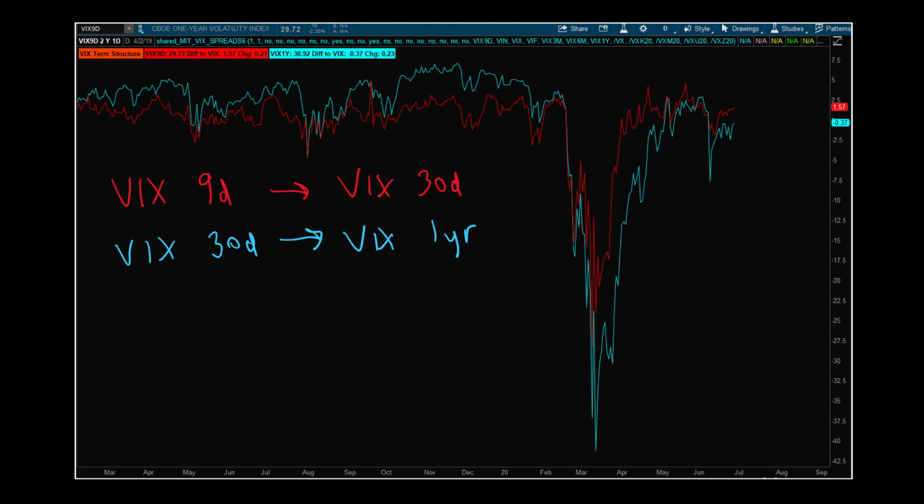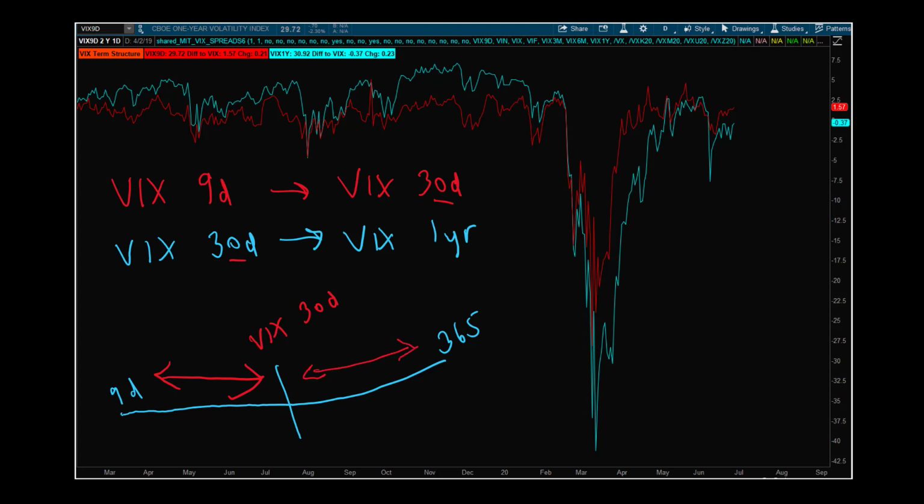Now we're really drilling down, and this is where it gets really interesting. Because if I look at the entire VIX curve, and if I draw it like this, and we call this 9 days, and we call this 365. Well, now what I'm doing with this analysis is I'm breaking it up. I'm saying the red line is going to be this, and this is the VIX, right? 30-day. Represented here and represented here. So you have the red line, and then the blue line is here.